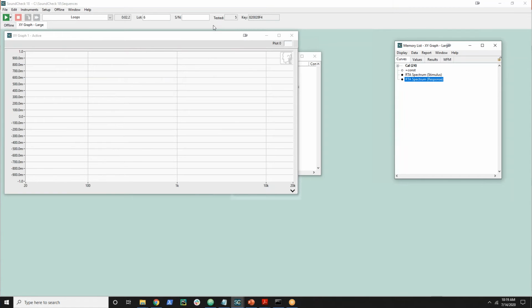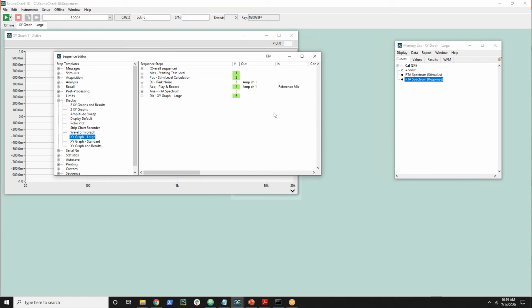Now let's create our loop to increase the levels. What I want is this analysis step to jump to this post-processing step, and every time it runs, add in 5 dB.